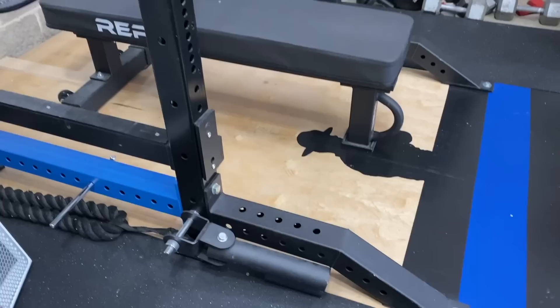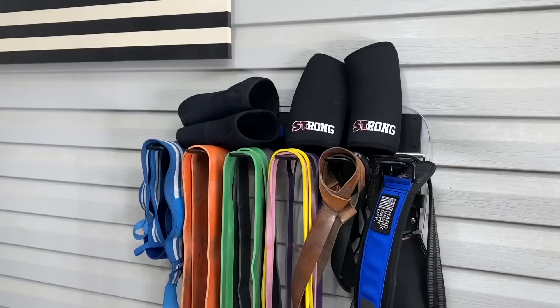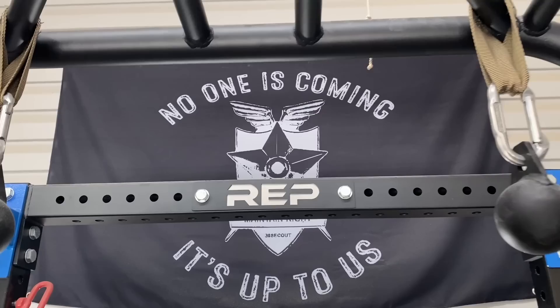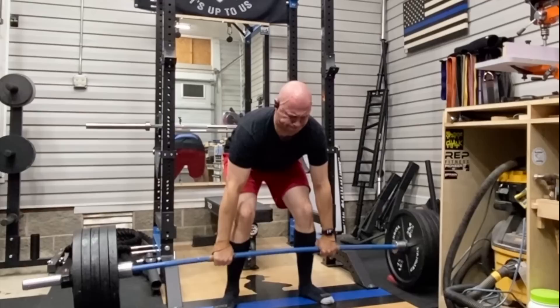This is my little home gym setup. I love having it — it's one of the best investments I've made in this garage area, especially with everything that went on last year. This is a Rep Fitness PR-4000, if you're interested. I've got two sheets of plywood laid horizontally as a platform, with horse stall mats on each side, and then my PR-4000 power rack on there with the multi-grip pull-up bar. Most of you aren't interested in that, but I do get a lot of questions about it so I thought I'd just answer them here. It's a very nice rack.